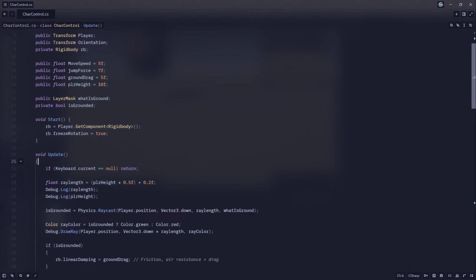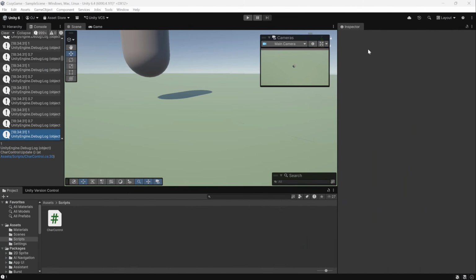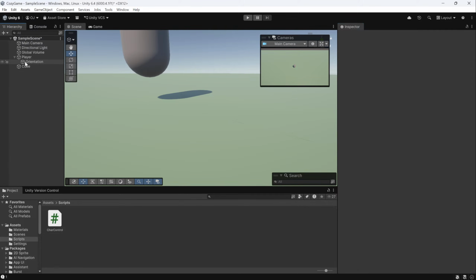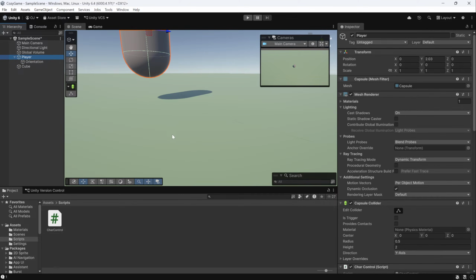It says 1 on this. That's such an annoying bug. What? Look over the inspector window on the right side of the screen. Find the player, it will say 1.